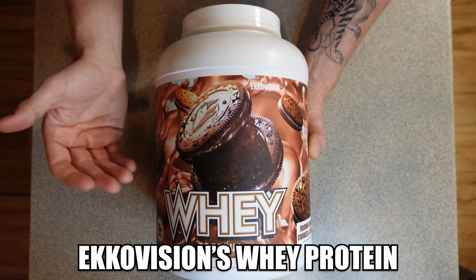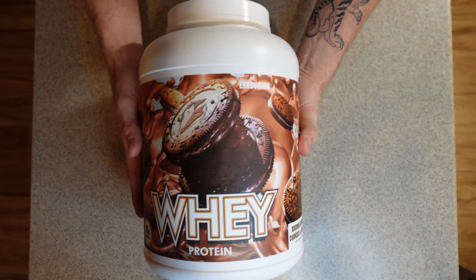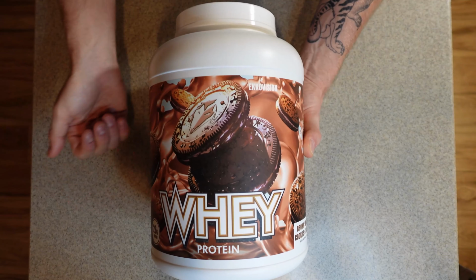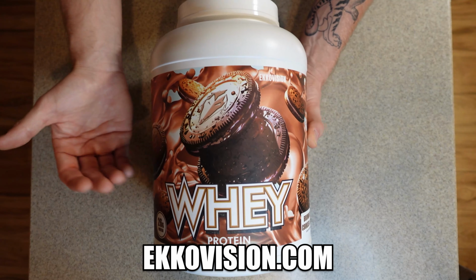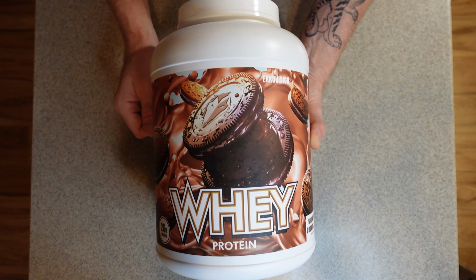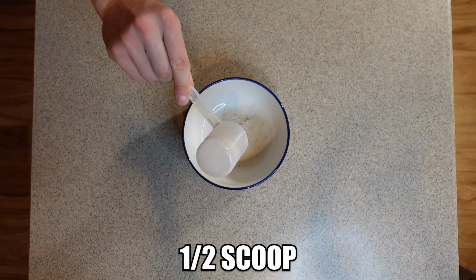The first ingredient we're gonna use is some whey protein. I went with Echo Vision's brown sugar cookies and cream. We're gonna use half a scoop. I have half a scoop right here, measured out. We're just gonna throw it in the bowl.